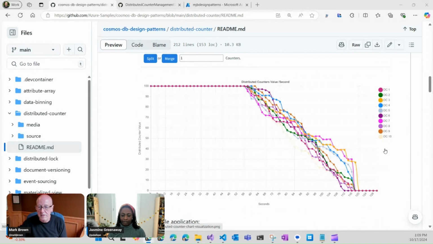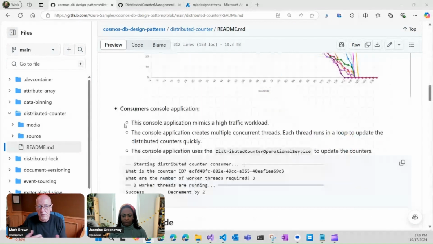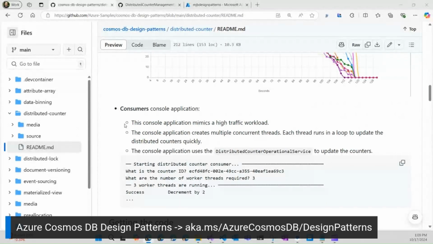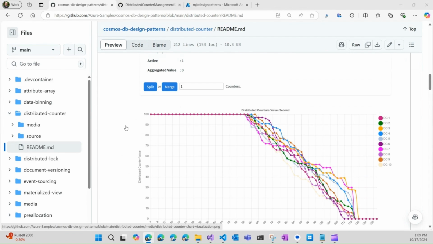And then lastly, there's a little consumer application. This is the app that's creating all the traffic, all the workload on it. So it's creating all of these events to decrement buying televisions within there. And then all of these work basically on multiple different threads. They're all calling that counter service in there. Give me a TV, give me a TV, give me a TV. And then that reduces the inventory value for each of these separate counters within there. And then of course, an aggregate for all of them in total.